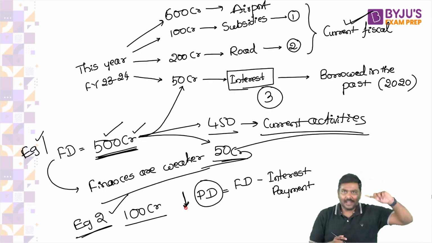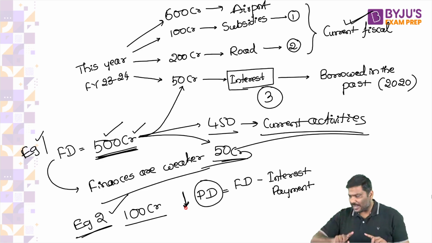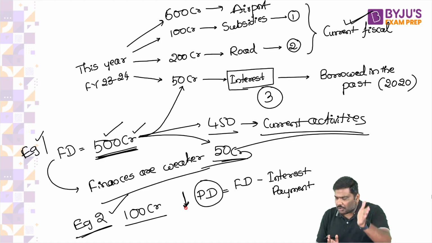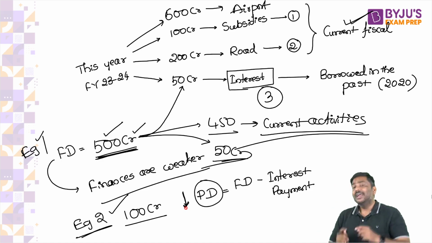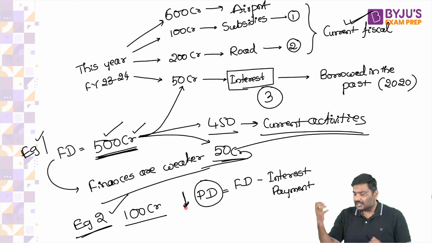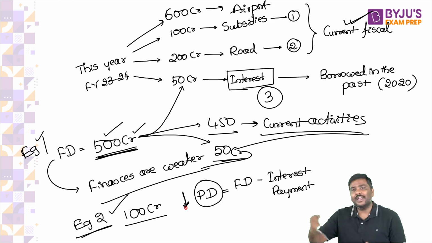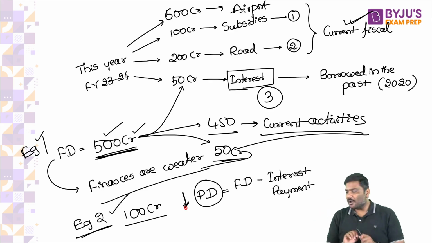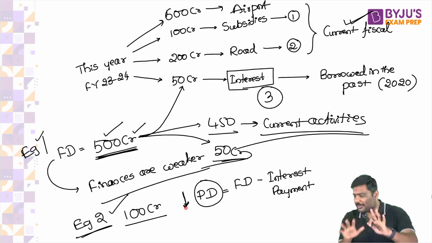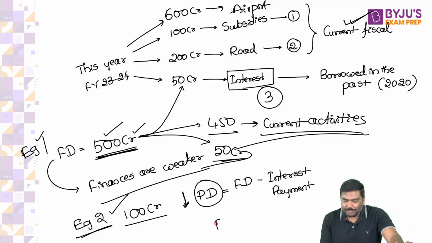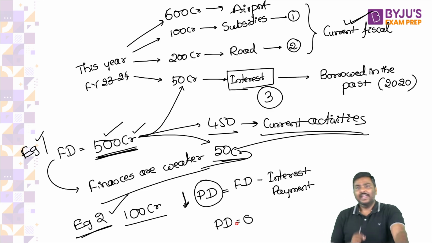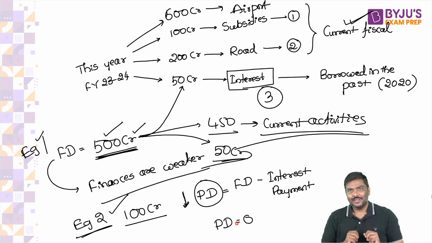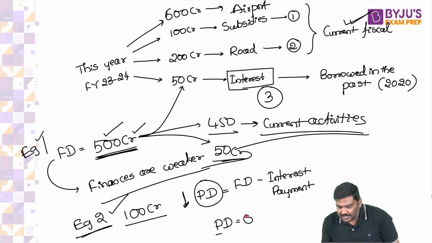Look at example 1 and example 2 and look at the formula for primary deficit also. Can I now say if the primary deficit for the government of India will keep on reducing, it represents that the finances of the government of India are strengthening? Anybody has a problem with this? And the best case scenario, at least for India, will be if the primary deficit becomes zero. What does it mean?